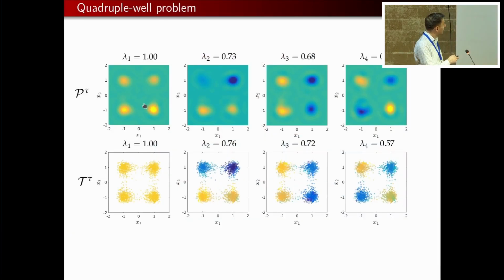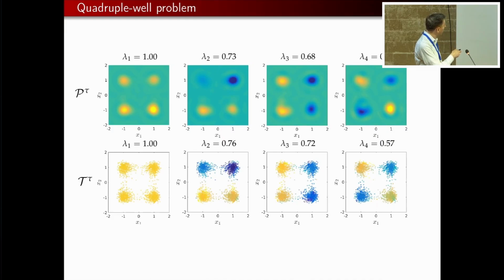And what you can then see is that the Koopman operator has 4 dominant eigenvalues, then a spectral gap. And the 4 dominant eigenvalues and eigenfunctions contain information about the metastable sets. The first eigenfunction, the so-called invariant density, shows you, for example, how likely it is to find a particle in one of these wells. So yellow means the probability is high, and this green part here means the probability is low.